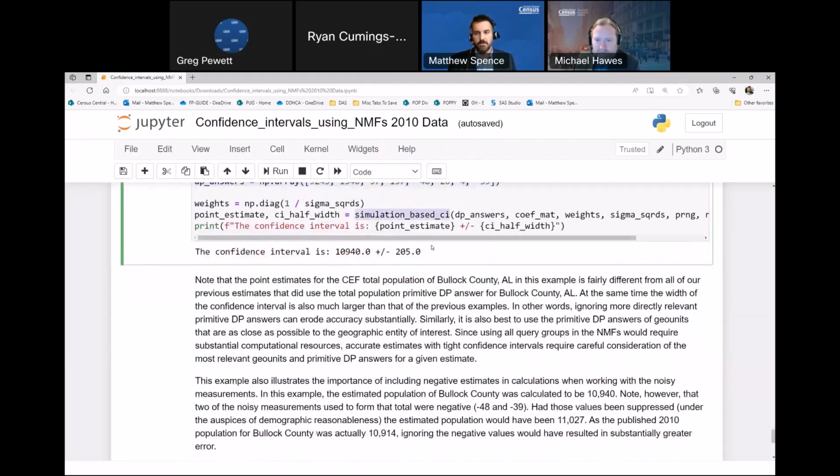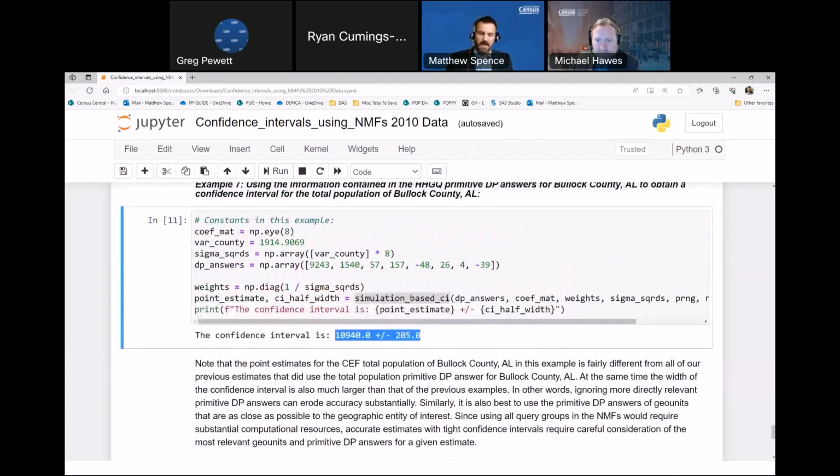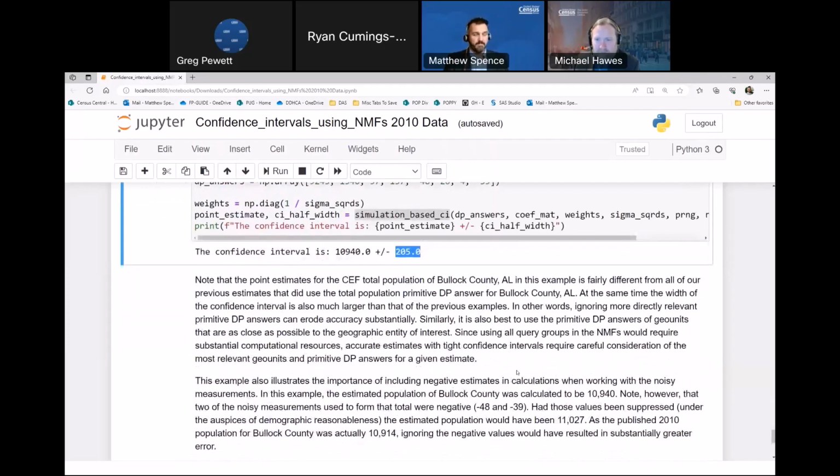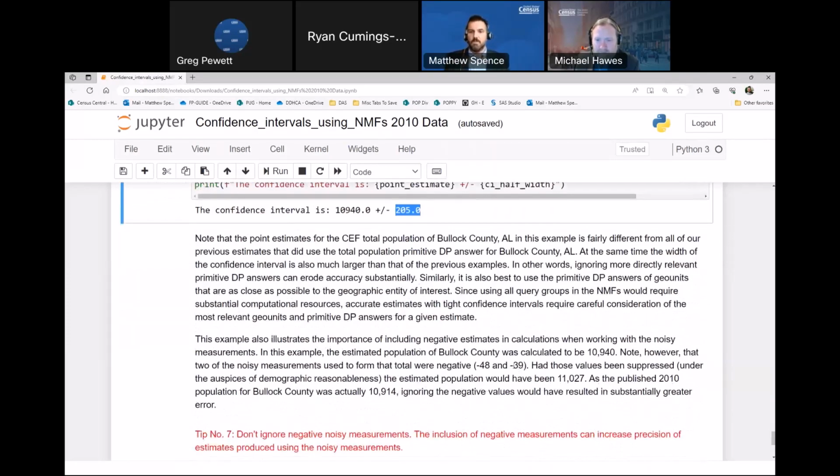We'll run it through the simulation-based confidence interval approximation, and we're left with not a great estimate. The estimate is now 10,940 instead of 10,911, and the confidence interval is plus or minus 205.